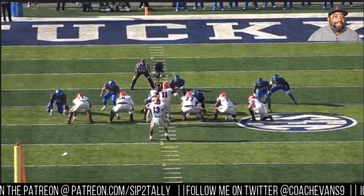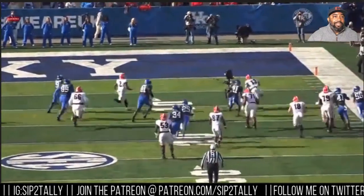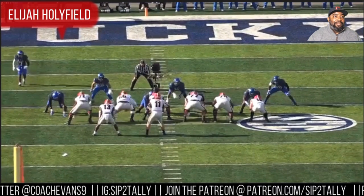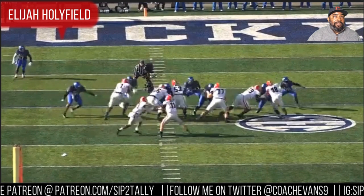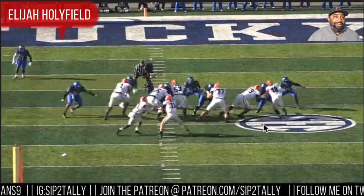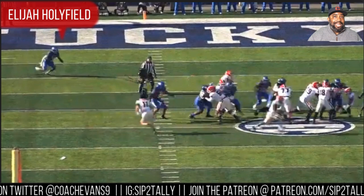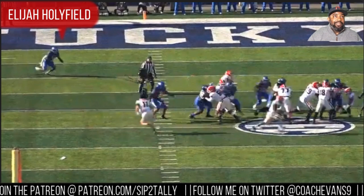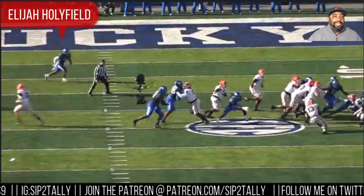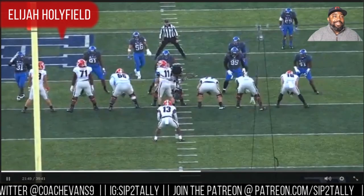I'm gonna play through it and then kind of bag it up and talk again with our normal format here on Sip the Tally. Outside zone — stick that foot in the ground and get up field. He's running the outside zone to the right. What I like is that as this play is developing, he has to read the block and decide whether to outrun it to the outside or stick his foot in the ground. The play keeps developing and now he knows he can't get outside — all that traffic. He sees that wall of white jerseys, cuts right behind it, sticks his foot in the ground and goes. Boom — he hit that hole. That's what you need because it ain't gonna stay open long. Still gains another seven or eight yards after contact.